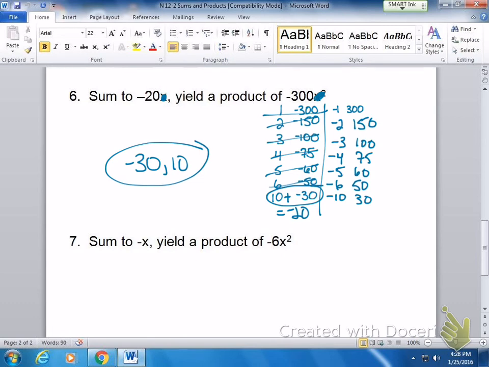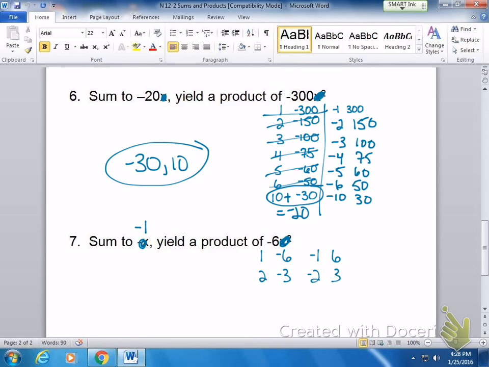Let's look at the last one. I want y'all to try this out. I need it to add up to negative 1 and have a product of negative 6. Let's pause the video for just a minute. Y'all get ahead. This one's quick. So I'm going to go ahead and find my numbers. I know I have 1 and negative 6 or negative 1 and 6. And then it looks like I can have 2 and negative 3 or negative 2 and positive 3.